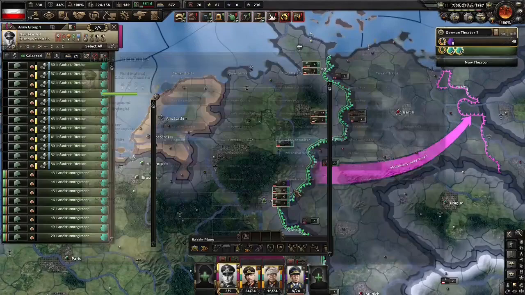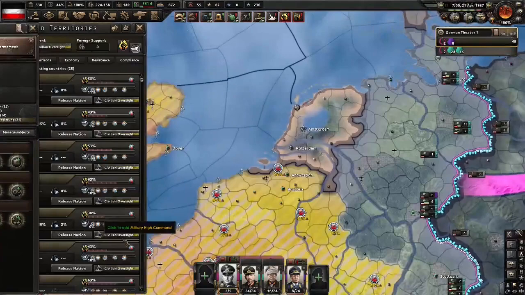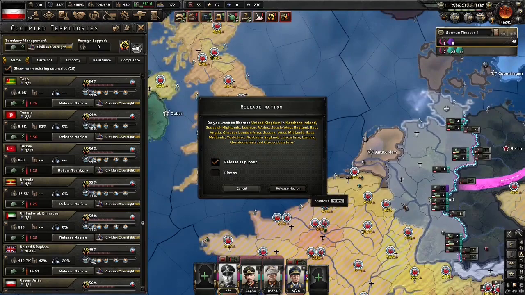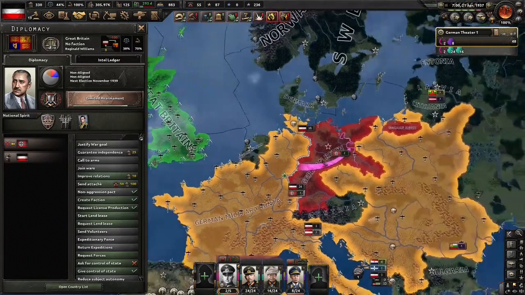Focus. We're going to do naval rearmament and naval effort. Additionally, at this point, we're going to release the UK as our puppet, because we don't need to garrison them for a moment or so. And it will save us guns and the like. There. And there they are. Great Britain. Who's their leader? Reginald Williams, that is a very British name.